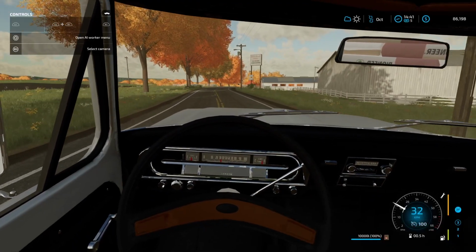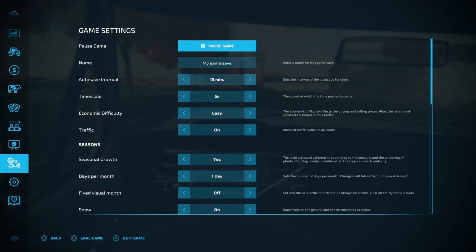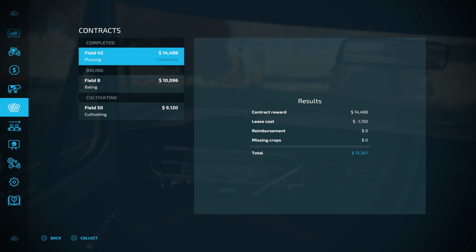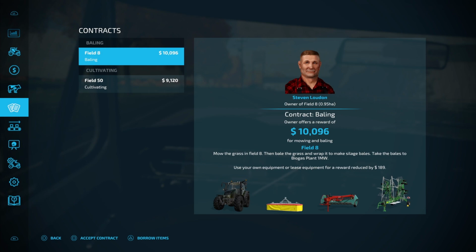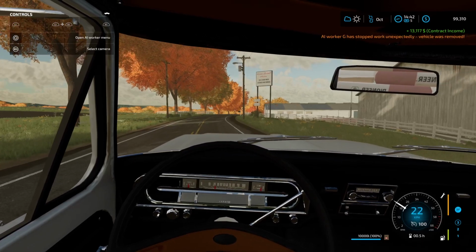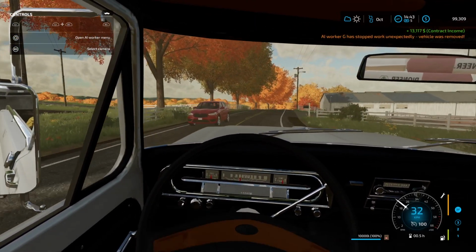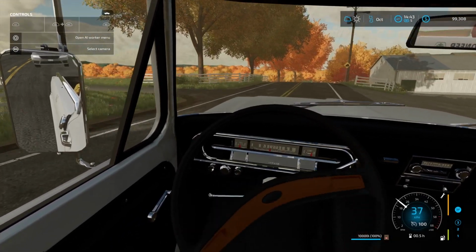Alright, so I looked in the corner and it looks like field, I already forgot the name of it. Alright, so the contract for field 42 has been completed, so I'm just gonna collect that. Done, alright. And the hired worker completely just lost control, because there's a hired worker on that field and now he's lost.